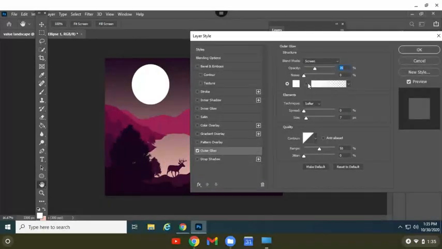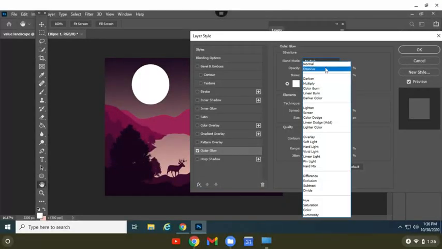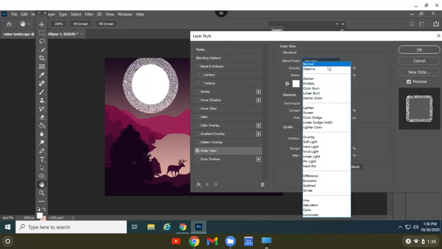So white, I'm going to do the spread. There we go. See that? Opacity. And make it normal. Well, you can change all the different things. Multiply. Opacity. Ooh. Well, you guys decide which one you want to use.